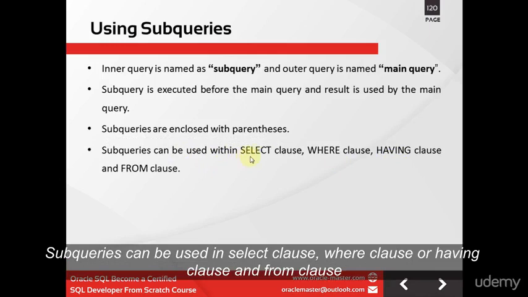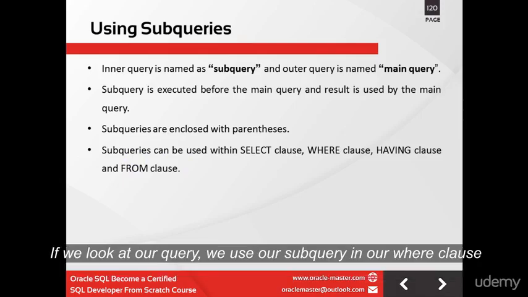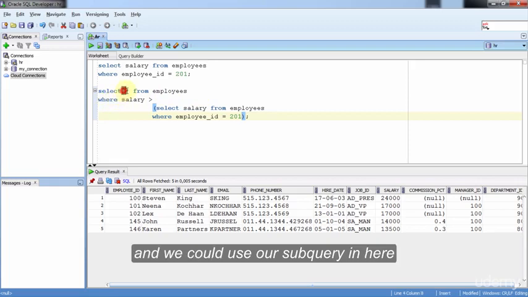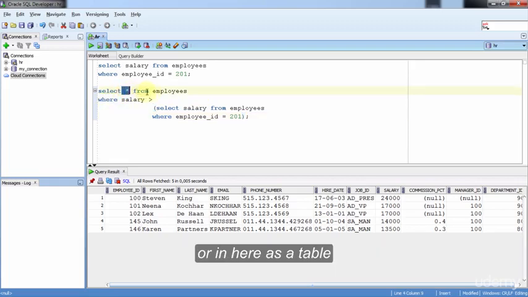Subqueries can be used within the select clause, where clause, having clause, and from clause. If we look at our query, we use our subquery in our where clause, and we could use our subquery in here, or in here as a table, or in our having clause.